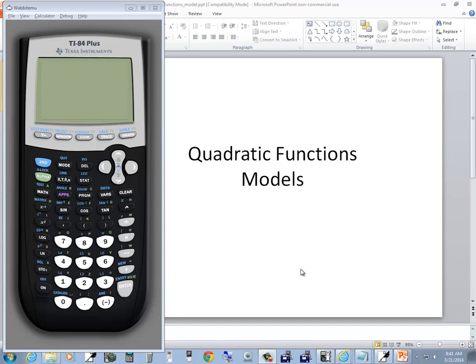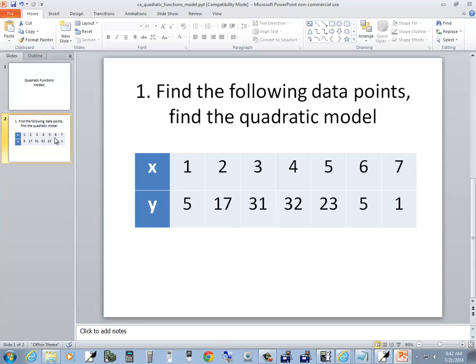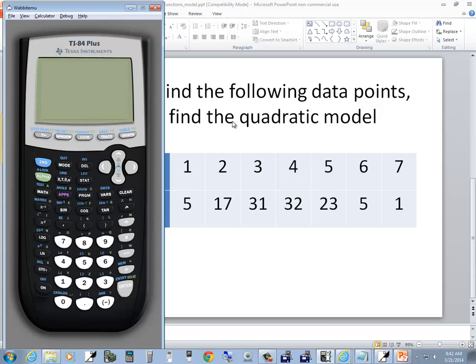This shows you how to develop a quadratic model using a TI-84 Plus calculator. We work a lot with quadratic functions in college algebra, but we never really introduced the idea of where this comes from. It just kind of magically appears. Well, of course, we know it's supposed to model something in real life, something that has a U-shaped graph or an N-shaped graph. Let's take a look at how to develop that model.